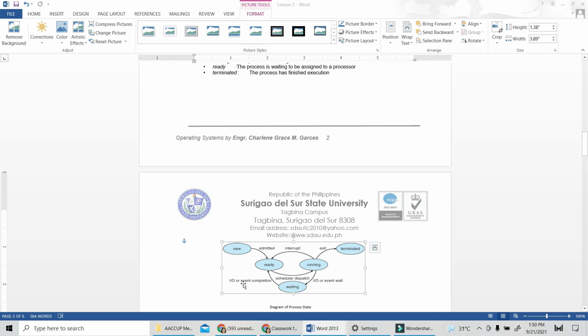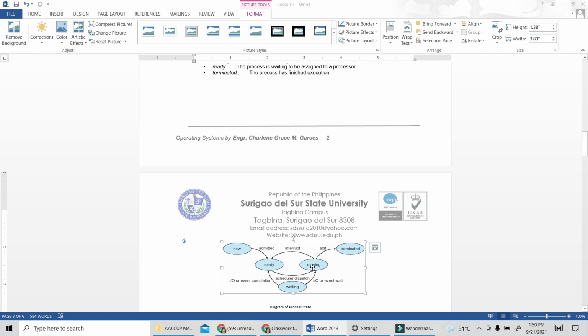Right? So from the running state, let's say your program is Hello World or whatever program you want it to display, it is made ready and run. Now if there's no need for you to get the output, it terminates.